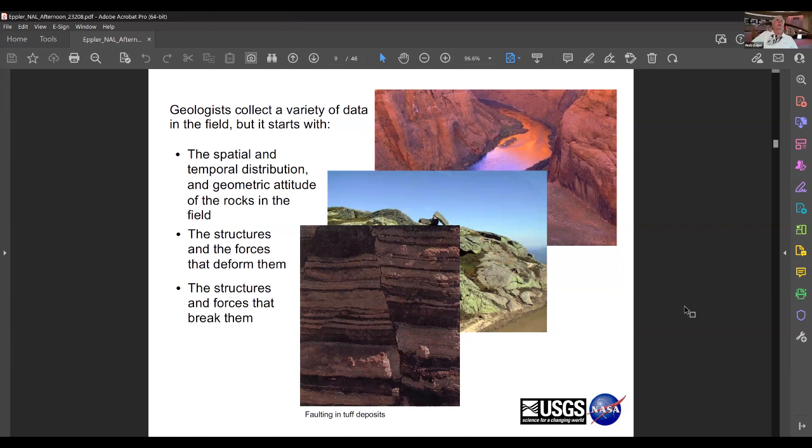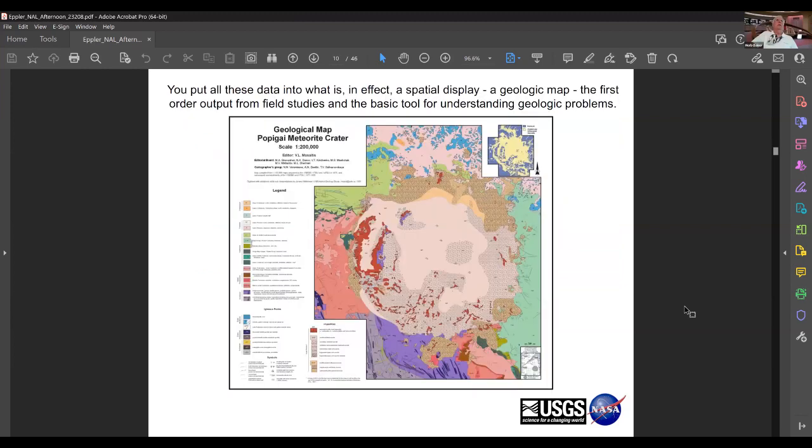Now, a geologic map is simply a two-dimensional distribution of where the rocks are in the field. And the idea is all the different colors there represent different rock types. And the idea being with this map, if you're coming back later and you go to a spot on the ground, that's the rock that is referred to in the explanation as whatever the pink rock is. So that geologic map is your first order data set. And it's what geologists have been using all over since the 18th century. And despite all the gizmos and tablets and GPS and everything else, this is still what we're trying to produce as our first order data set.